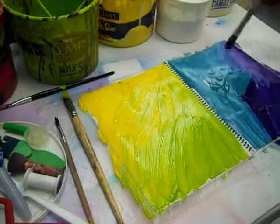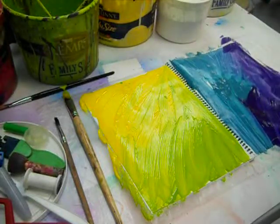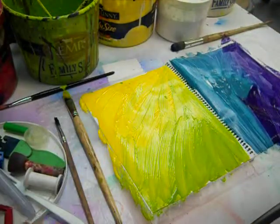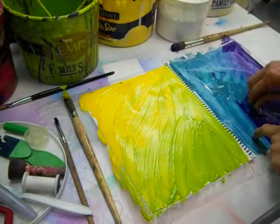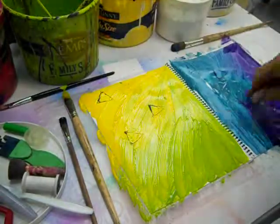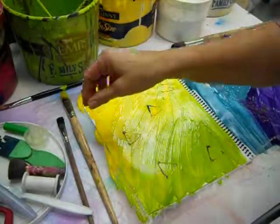And now, while my pages are still somewhat wet, okay, see how it curls? When paper gets wet, it curls, because this is just regular cardstock that we've made the journals out of. Now, I'm going to dip that here, and now I can create some triangles. And now I'm going to even transfer some of that color to my other page, and then see how it's transferring to here. So there's some shapes.